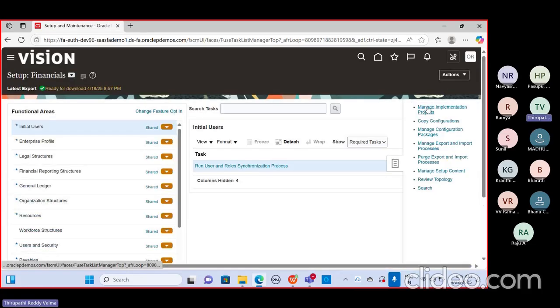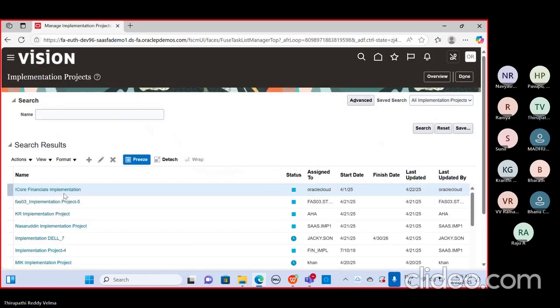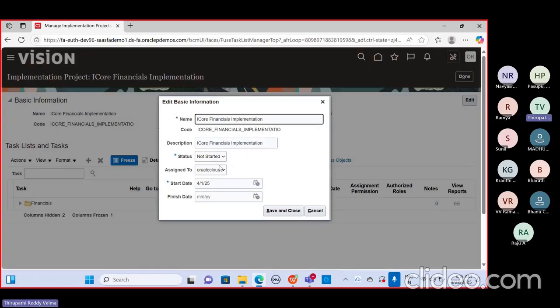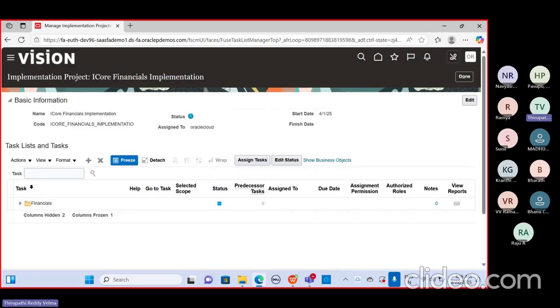From the task panel, go to My Implementation Projects and find your implementation project. We have already discussed how you find and create your implementation project, and what other actions you can do, right? iCore Financial is one of the implementation projects which I created, right? Based on the offerings that I have selected, it lists out all the tasks under my implementation project.